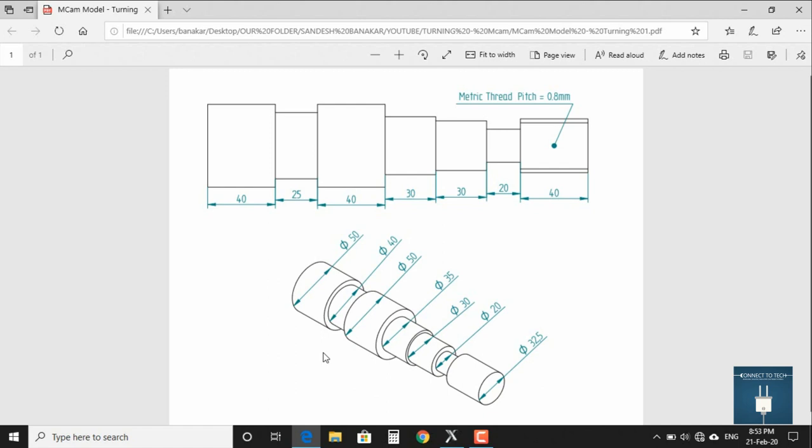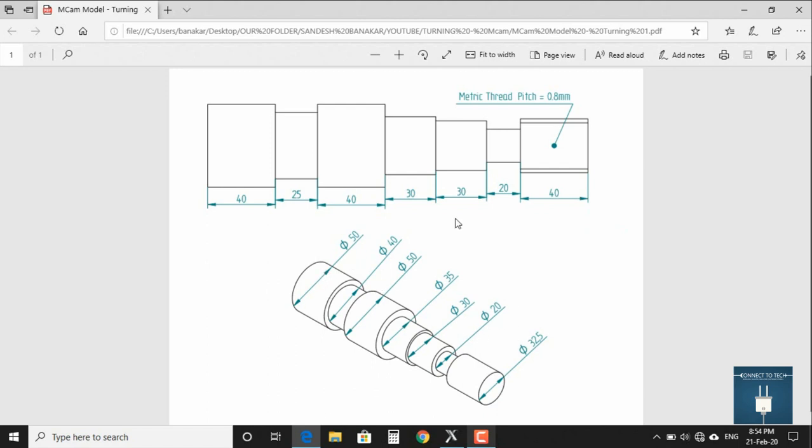This is just a simple cylinder which is turned at various places, and there's a thread, as you can observe here. All dimensions written below these are in mm, the millimeter. As you can see, this is standard used. So these are the lengths of the turning model, and these are the diameters of the model.